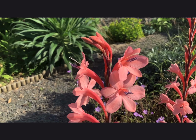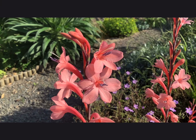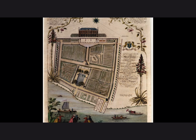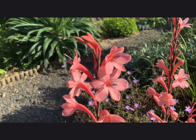In Sweden, Carl Linnaeus, the great botanist, was busy reclassifying the whole of living organisms. A bit of a task, I hear you say. It certainly was. And he developed this new system of families, genus, species, which we still use to this day. And in the 1750s, he came over to England and visited Philip Miller, who was curator of the Chelsea Physic Garden at the time, and couldn't actually convince Miller that this was a good system to follow, rather than the old-fashioned describing every plant system. But anyway, Miller did eventually come round.